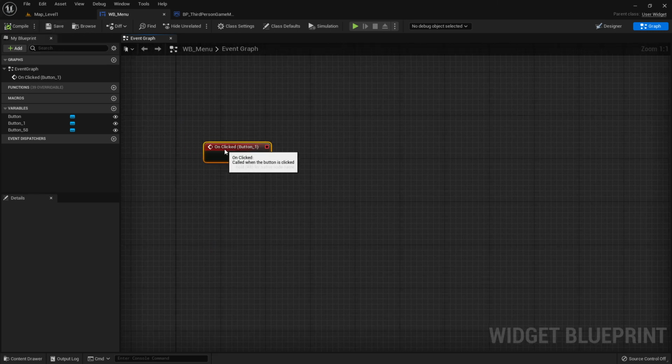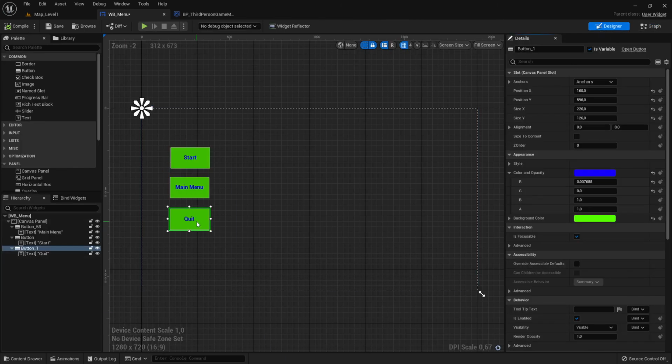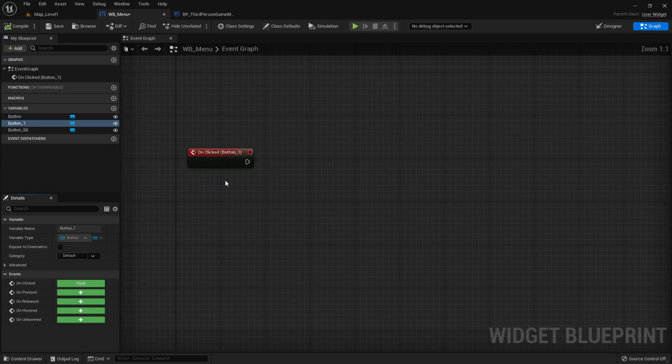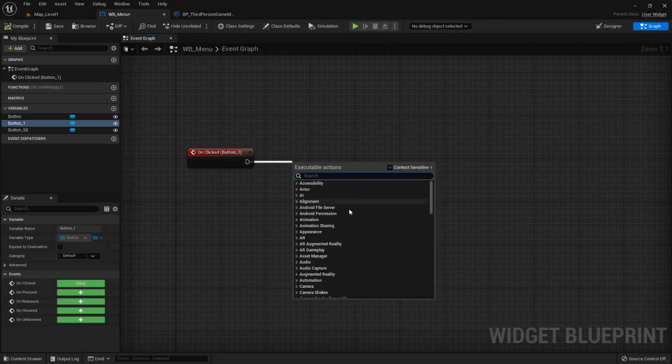But now this node is asking what you want, right? So I go back here, I want quit. You have to think about it. I press on this button, and this node is asking us now, okay, what do you want to do after you clicked this button.